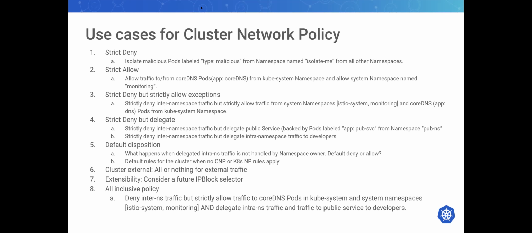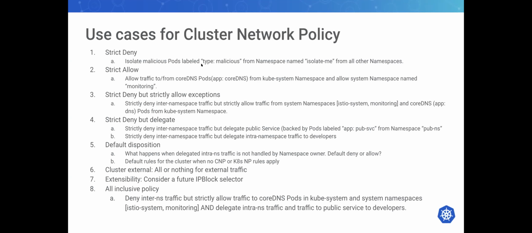what is the deny and delegate. So maybe we need to have a little different descriptions to give some more clarity. Yeah. But then, Abhishek, 4A is basically a more sophisticated way of writing 1, basically strict deny, but instead of having only a label, you can have some kind of exceptions. Yeah, I agree with that. I mean, it's about how you want to write it. That's a different story.